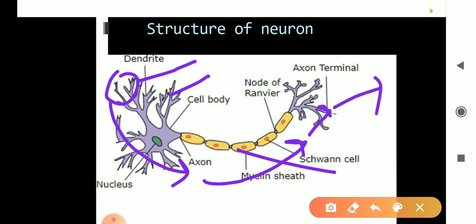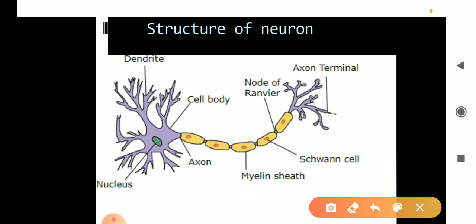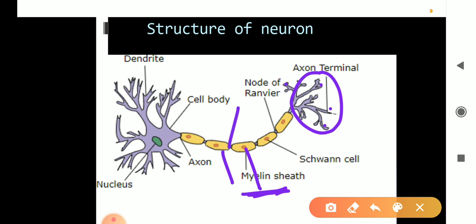The axon is covered by an insulating or protecting sheath. You can see this protecting sheath. This is called the myelin sheath. Once again, this protective sheath is called the myelin sheath. Now the endings: these points are called axon terminals or nerve endings. The myelin sheath is made up of connective tissue, and it is for protection, and it also prevents the impulses from being discharged into the environment, right?